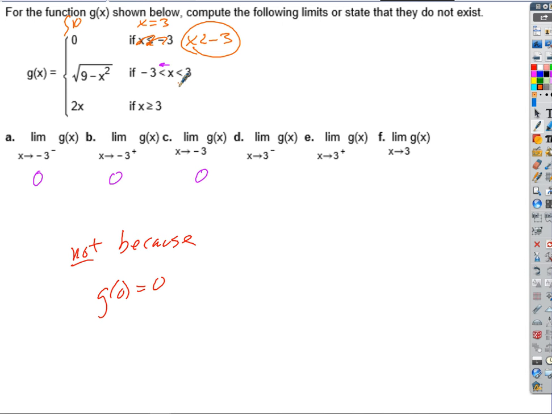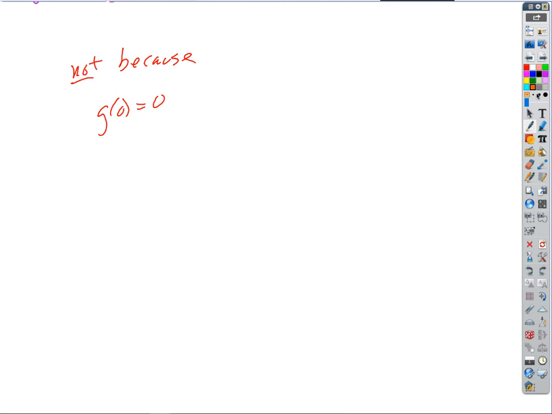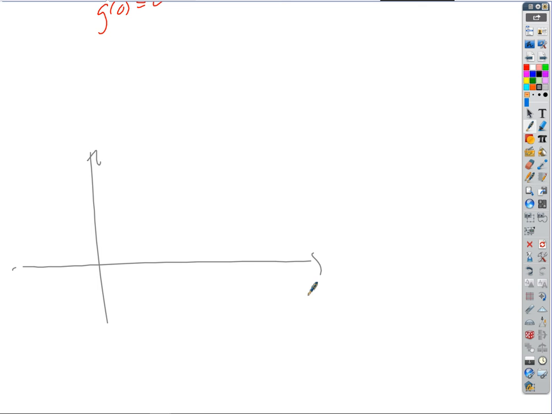That makes sense in the context of a graph, too. We looked at a lot of graphs like this. I'll draw you a picture. Let's say we're approaching +3 this time. If I have some function that's doing this from the left, and it's doing this from the right, and the actual value of the function at 3 is right there, where does the ant think he's approaching from the left and the right? Same place, right there. It's irrelevant that that's not actually where you would be though. Okay, it's an important point. Give me a thumbs up on that, or thumbs down. All right.